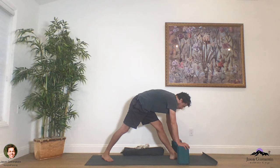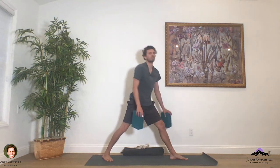And as you breathe here, draw that left outer hip in. Press through the right pinky toe side of the foot. Glide your right outer hip to meet your left foot. Breathe here as you continue to lengthen your chest. And on an inhalation, lift up through the chest and heart.